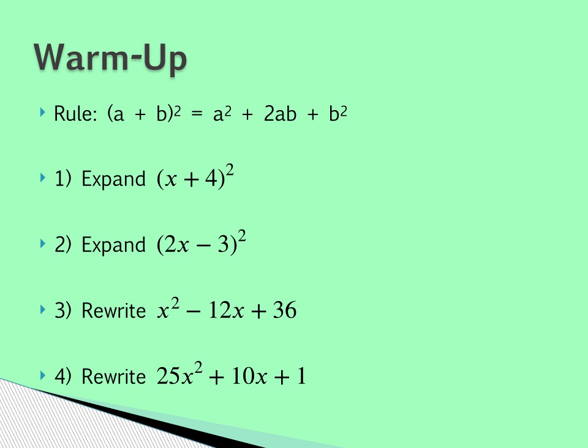But what you can think of it as, okay, well, I'm going to have that first term squared and my last term squared. But if you think of it in terms of foiling, or if you were expanding that binomial, you're going to double a and b multiplied together. And so rather than writing this as a plus b times a plus b and doing the whole foiling process, if we can recognize this rule and get comfortable with it, one, it can save us some time, but then two, it's also the foundation of this idea that we're going to be looking at of completing the square.